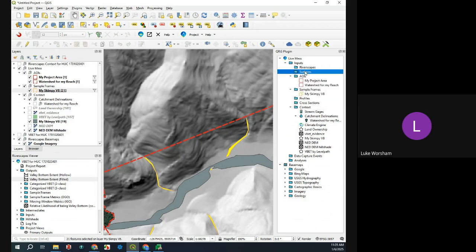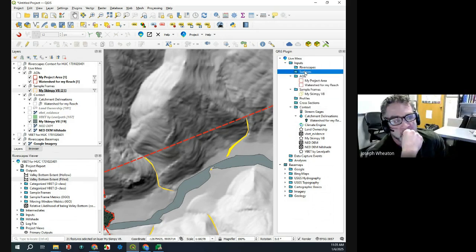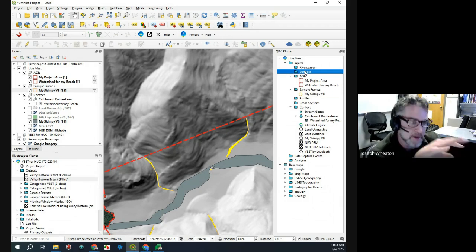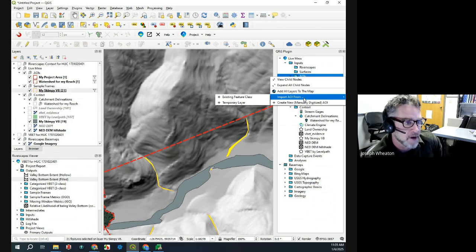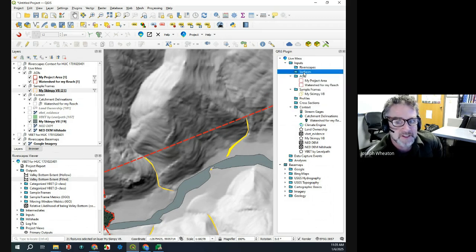Luke, you're right though, everybody's right here. You can directly import some polygon feature classes as area of interest. You can directly import surfaces. But context and then this promotion to area of interest, or promotion to a riverscape, or promotion to sample frames, part of the reason that workflow exists is to make sure that we are checking that the data set has what it needs to be used in that. Okay, that makes sense.